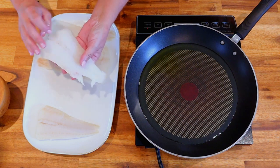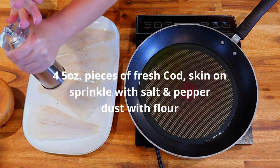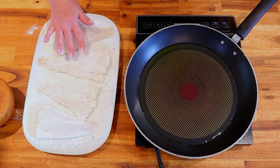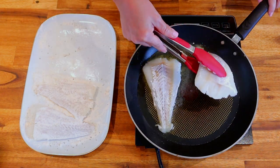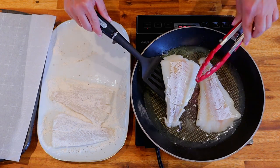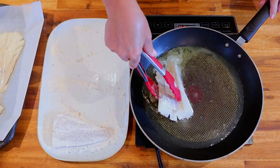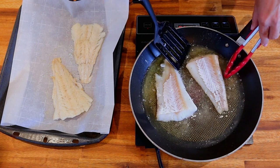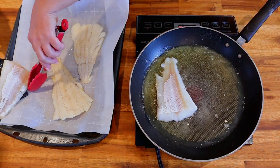I have four five-ounce pieces of fresh cod with the skin still on, skin side down. Lightly season the cod with kosher salt and cracked black pepper, then lightly dust with all-purpose flour. In a nonstick pan with a quarter inch of extra virgin olive oil, working two at a time, sauté the cod skin side up for about one minute. Carefully remove it from the pan, flip it over, and place it on a parchment-lined cookie sheet. Repeat with the other two pieces.